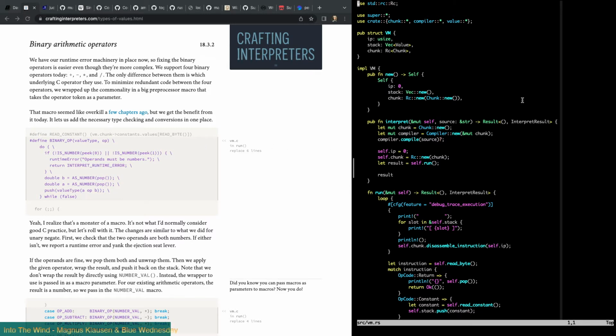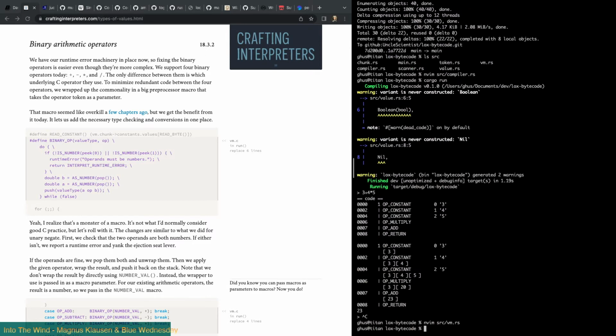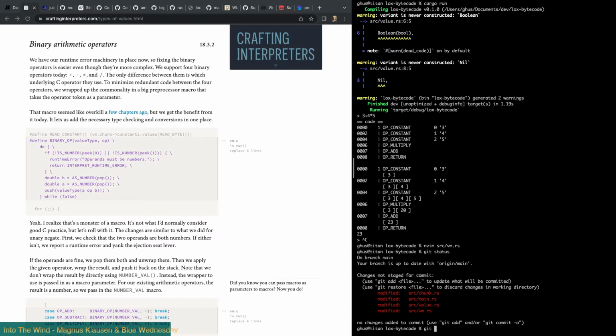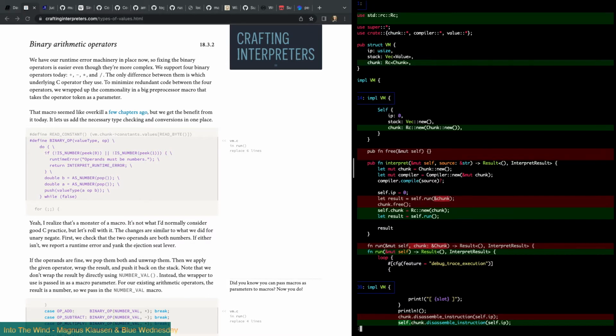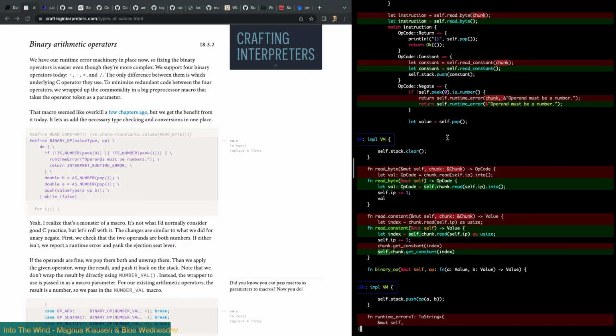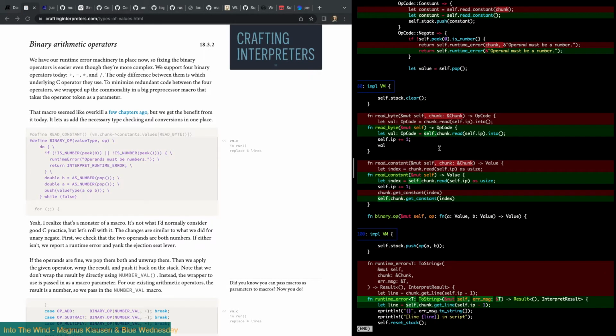And that means now, okay, maybe I should make this a separate commit, right? Because we did a bunch of cleanup and we put the chunk into an RC. So let's make this a separate commit.